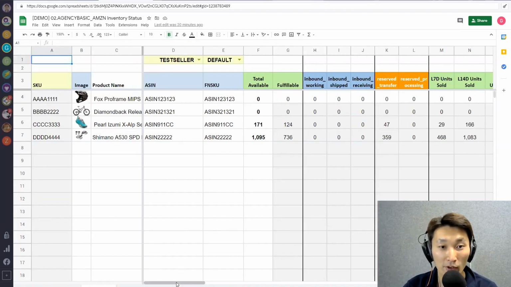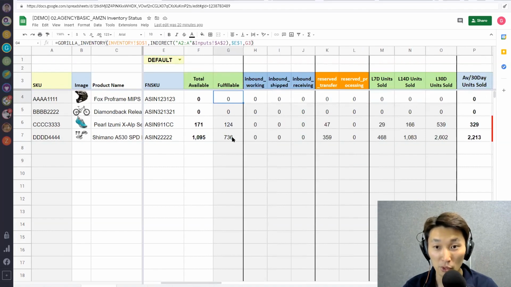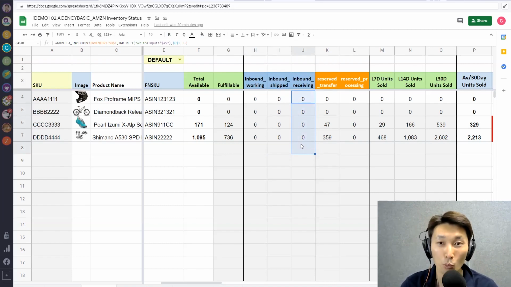And if you look at it, I've got my list of, say, SKUs that pops up. And I'm able to pull in all of this information by, for example, the fulfillable. I'm able to pull up all the fulfillable units. I get all of the different inbound states of the product. So if you have shipped the product and it's been there for like 2 months, your inbound shipped may show 0, but it may still be showing receiving. Then you know that something may be wrong. So it gives you a proactive way to look into the issue.